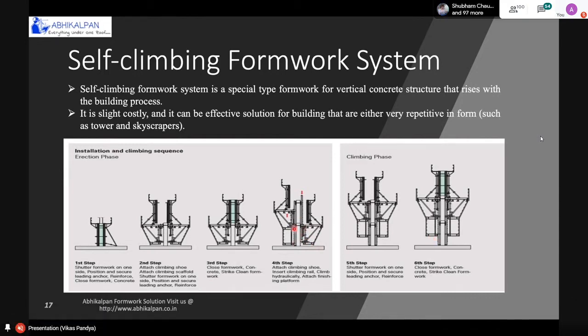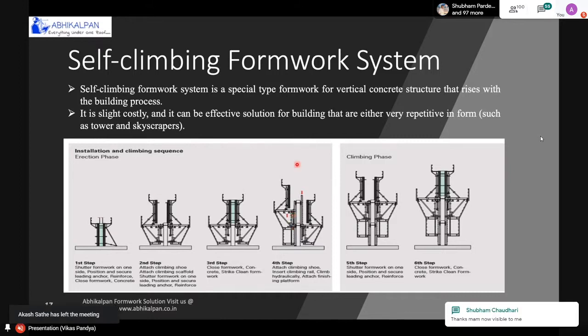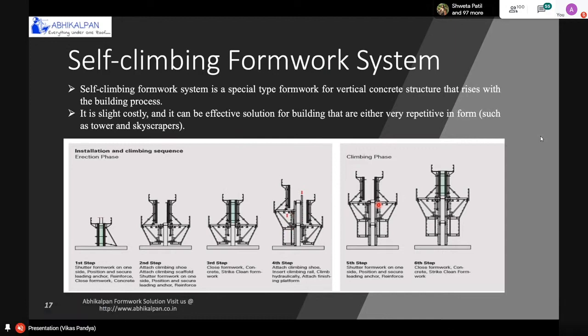So if you are having repetition, or the height of the building is more than 30 meters, or you have to cast more than 30, 40 floors, this formwork system will definitely be a good one, because in the entire core area, you will not need to disassemble the formwork system again and again, as this is a hydraulic system. So automatically it will go to the upper side. So it will definitely save your operational cost also, because you need not assemble this formwork system again and again, as you have to assemble the aluminum or Euro form.